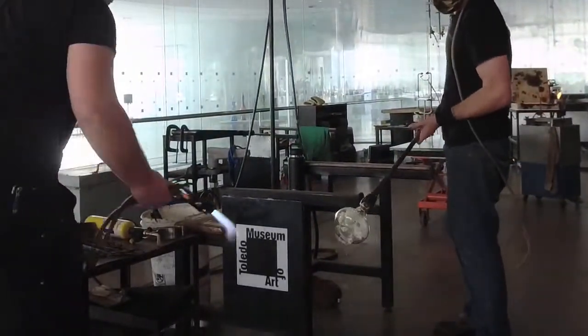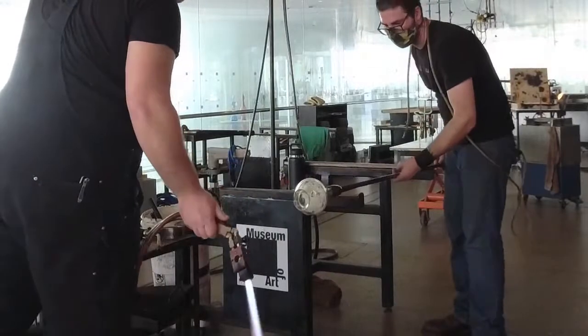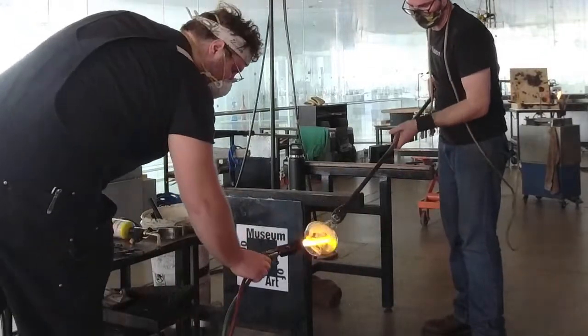Lisa's getting some of that frit out of the bottleneck. And then they can fuse it back in.